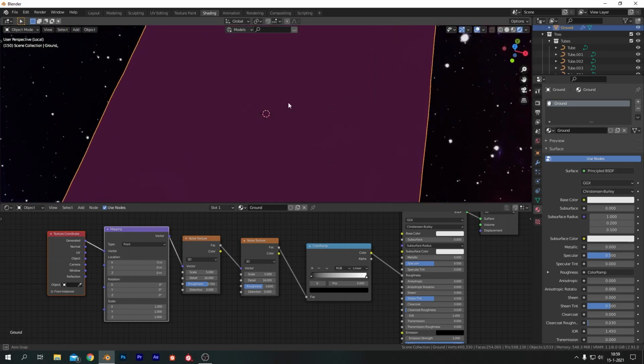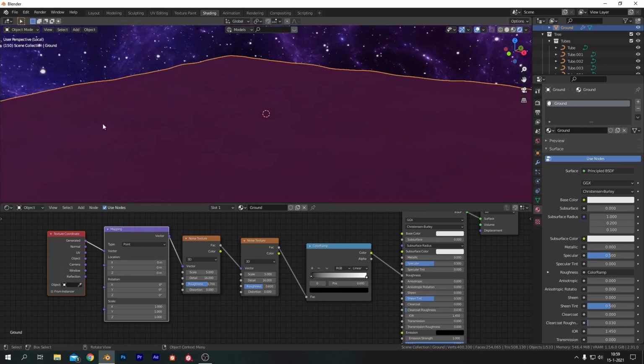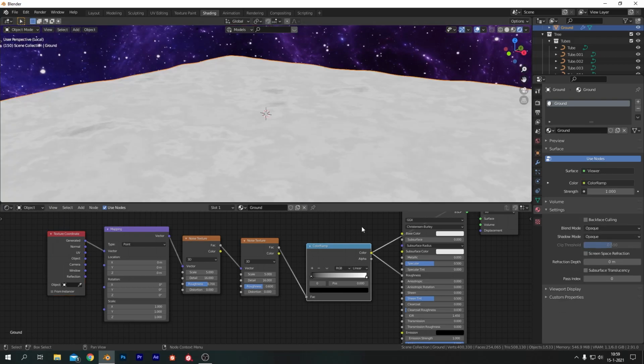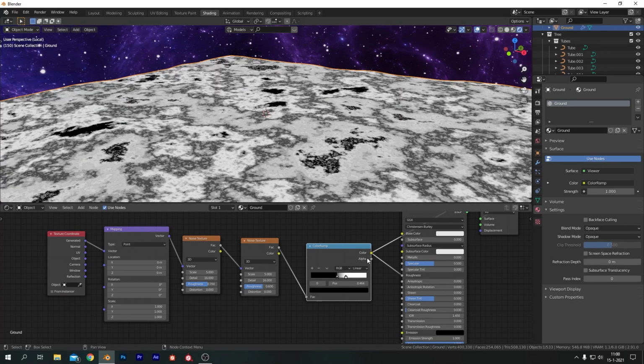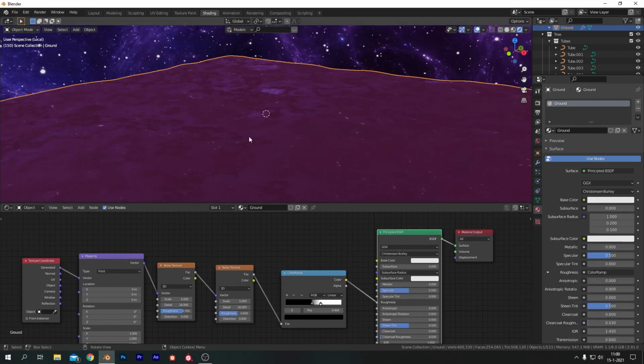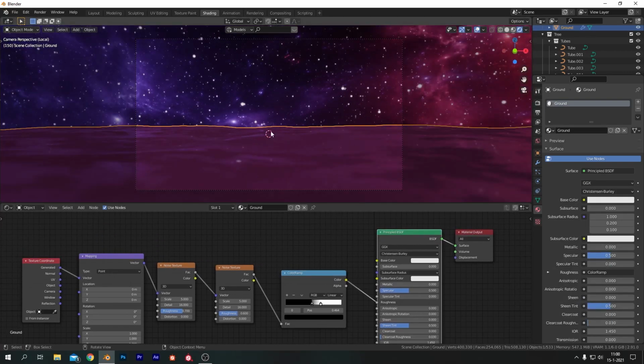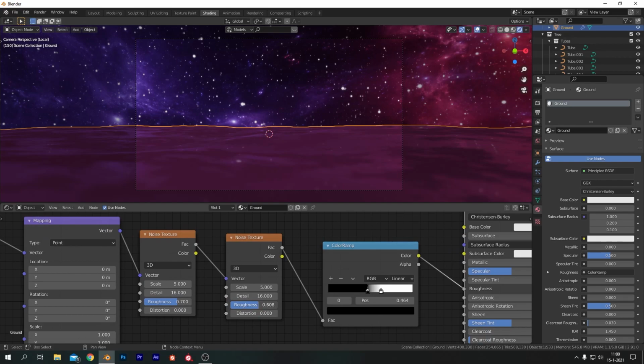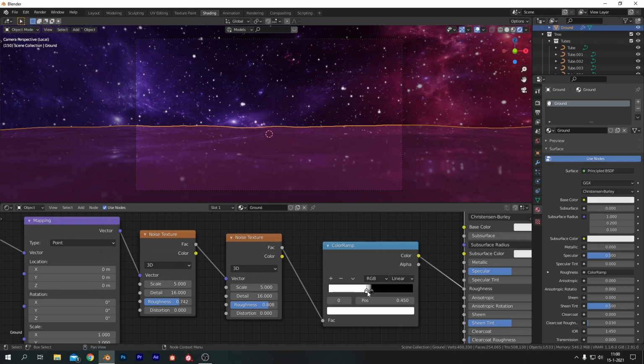Now I'm just going to solo the ground here so I can better see what's going on. And I'm going to hit Control Shift and click the color ramp so I can see the texture in just black and white values. That's pretty good. So cranking the values up there and hitting Control Shift on the principled BSDF so I can get my material back again. And I'm just going to tweak some of these until I get a result that I'm happy with. I'm switching the white and black values here.